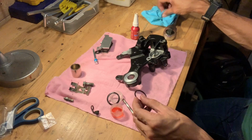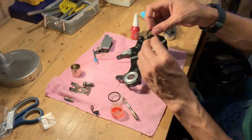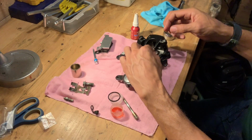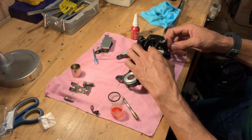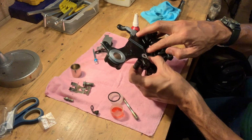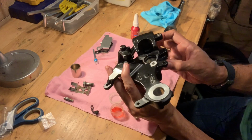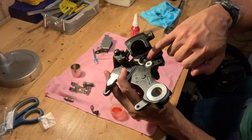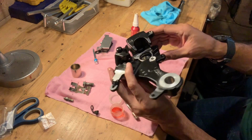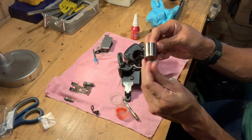So we're gonna get these reinstalled. We'll start with the wider one, which goes lower. So these are going in. They sit inside a groove inside the caliper body. All right, now we've got both our piston seals sitting inside there, 1, 2, and these are greased up and ready to go. All right, now it's time to put in our piston, or caliper piston.